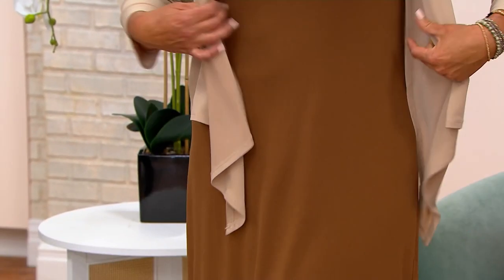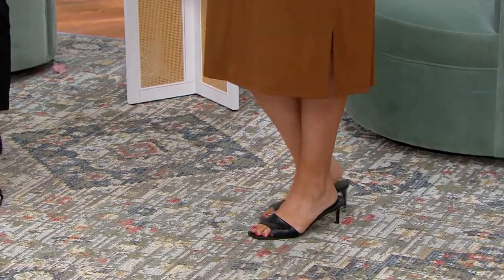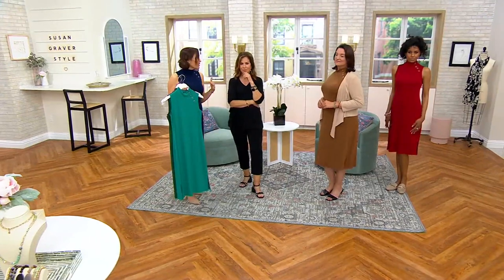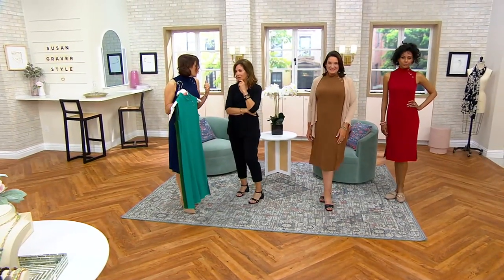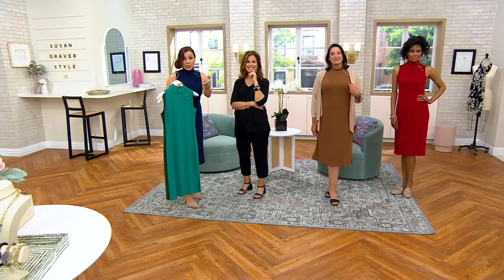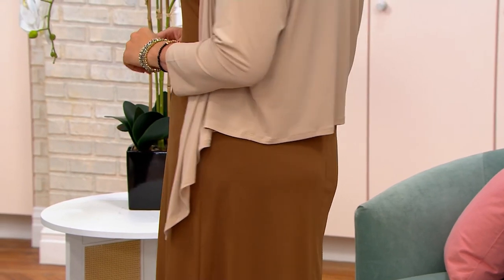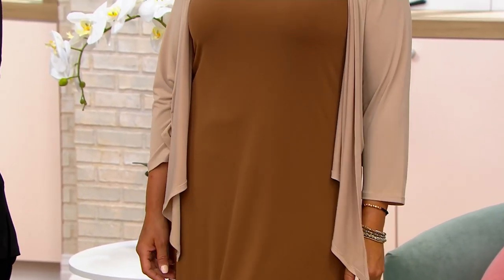The dress is everything. Depending on how you wear the shrug, it can make the dress really nice for the workplace, or you can dress it up. If you're going to a wedding, I would want the shrug. The shrug information is on your screen — $52.74. Or even if you're just traveling and you're taking the dress, because you never know when it'll be chilly and you want to cover your arms, the shrug is perfect.